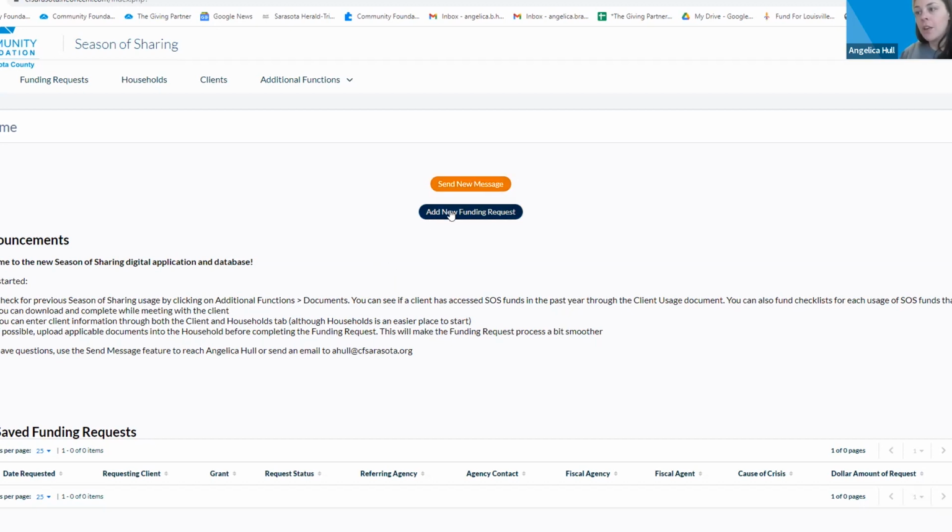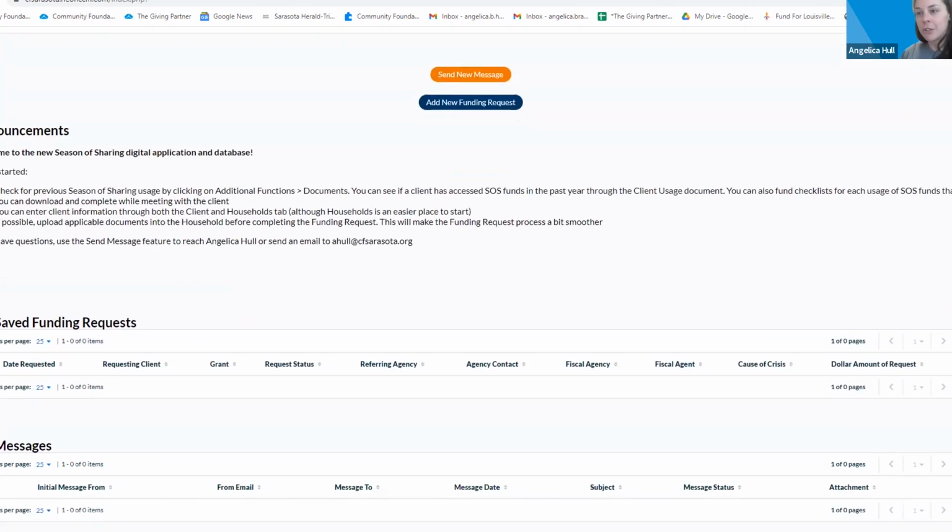You also have an option to immediately launch into a funding request. We're going to come back to that. That's what we're calling the application these days. It's not one thing, straightforward anymore. We're going to have kind of a client record and a funding request. This would take you directly into that. We're going to pause on that for a minute because we're going to go into all the details here.